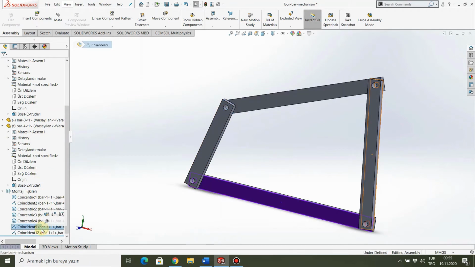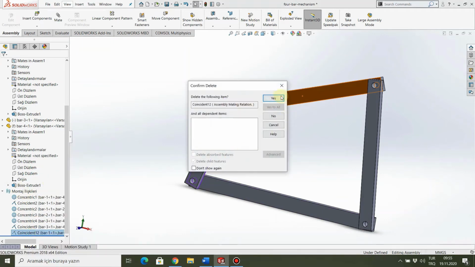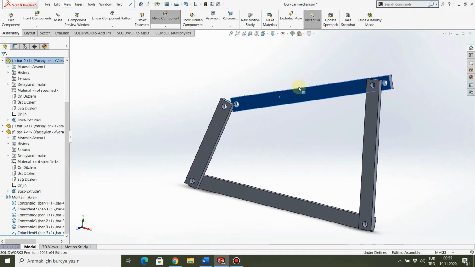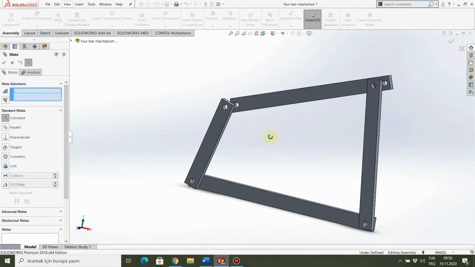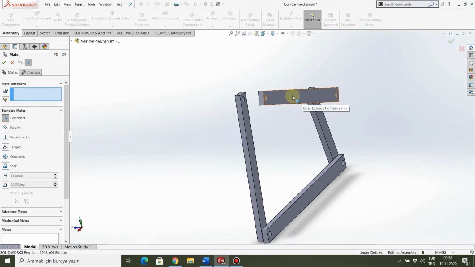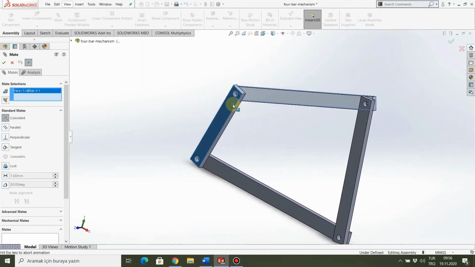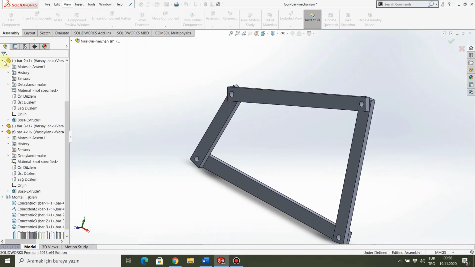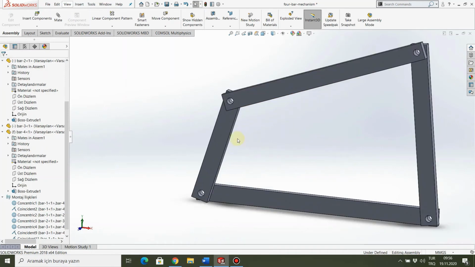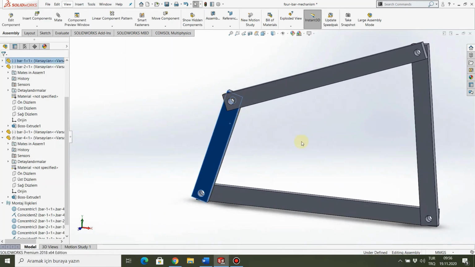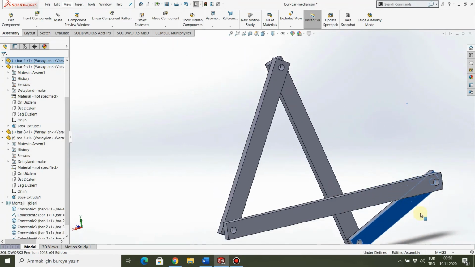So let's come to here and delete this one, so I can move this bar now and make another mate coincident. Now for this plane, this plane is coincident. So now there is no interference.